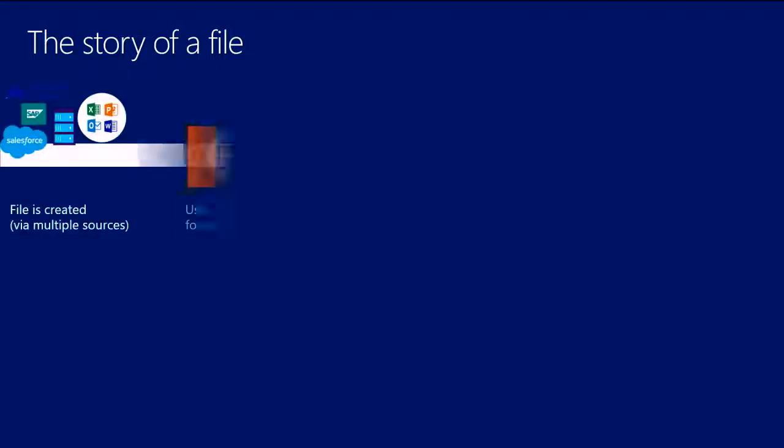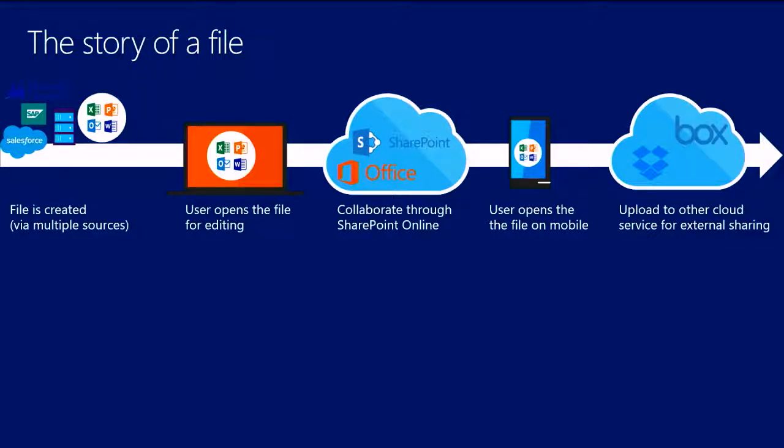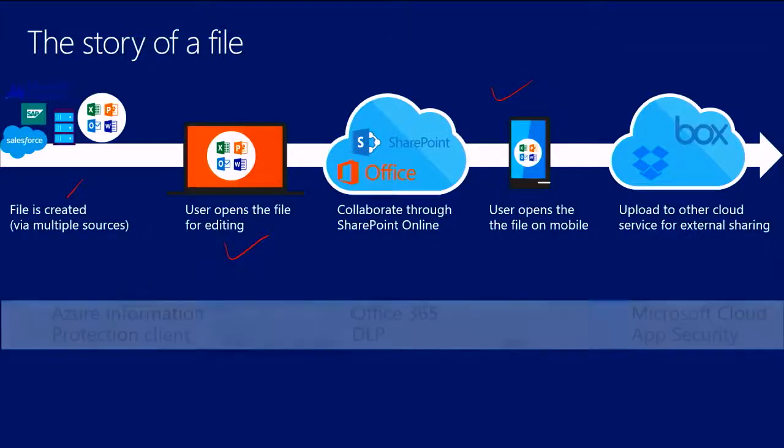Now let's bring it back together from the context of what the typical story of a file looks like. Mark, earlier you were talking about it, the file is created, right? Great. And it's not going to be useful unless somebody goes and uses that file, that data. So somebody would open that file, share it with other people in their organization, maybe with their partners. They'll email it, yes. Exactly. And it's also possible that the other person may open it on different devices, whether it's a mobile device, a desktop, whatever the case is. The idea is that the sharing of that particular information will just keep going. It's an ongoing process. And that's how the business is creating value, by sharing those insights, exactly. Absolutely.